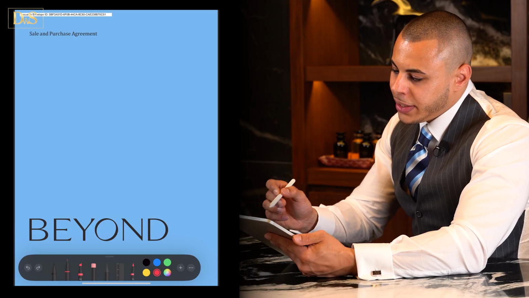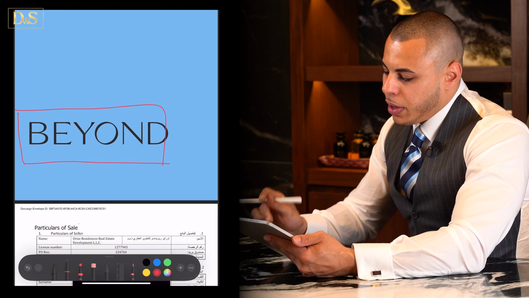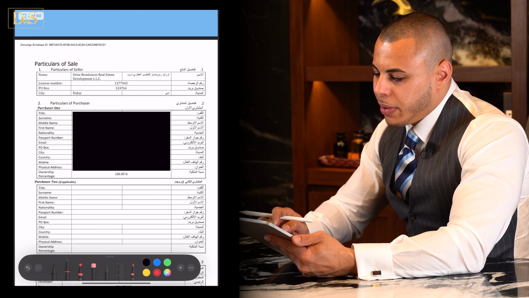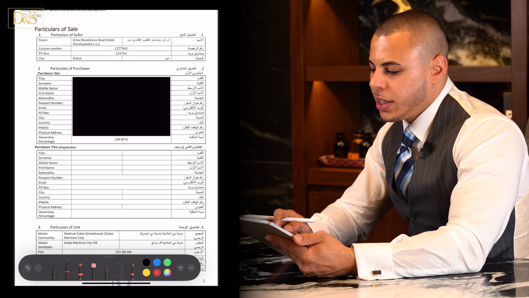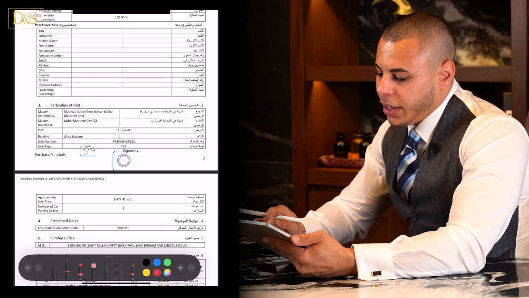And now let's head into the document which I prepared for you, just as an example again. This is what a Sales and Purchase Agreement looks like. Here we have an example from the incredible developer Beyond by Omniyat, okay? You can see the document is a 60-page PDF. It is basically the PDF version of the digital DocuSign format. Every single piece of information which was communicated prior to that stage is written down. Super important for you, super important for the developer, because it underlines who is in charge of which steps and who has to deliver what exactly. And it confirms your due payments, and what the developer has to deliver to you at which particular stage, and so on, okay? This is the overall idea of the Sales and Purchase Agreement.